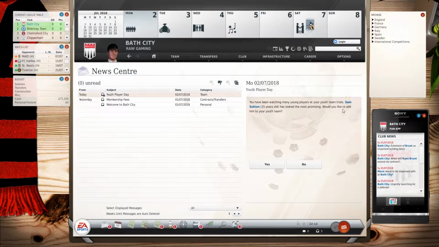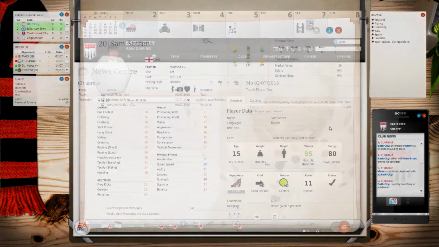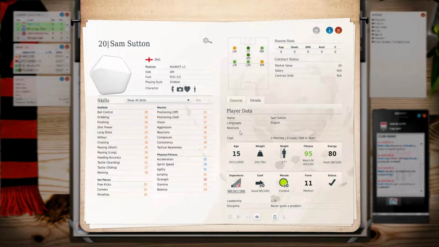The youth player day is where you can also add an extra player to the youth squad. Samstaden here is the most promising player, so we'll sign him. And you get some character traits on him: he's sensitive, a media darling and fans' favorite, and also good with long throws.